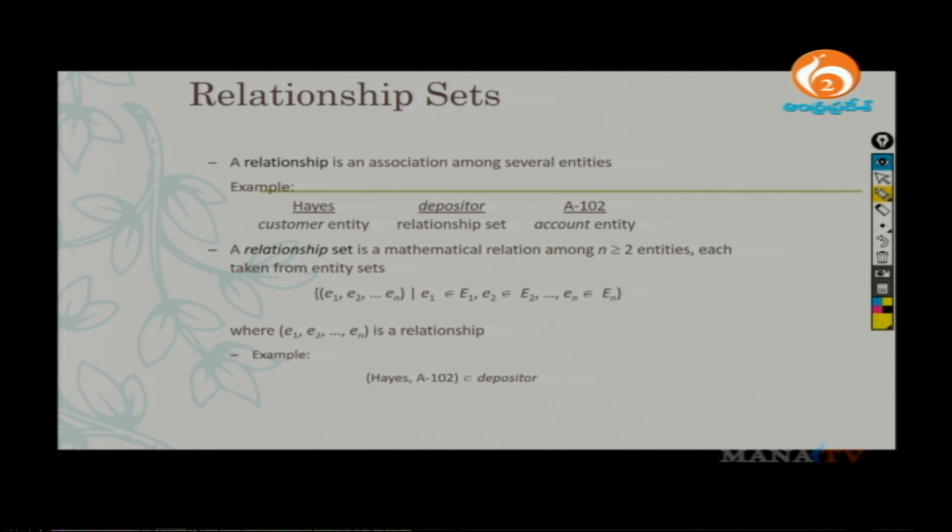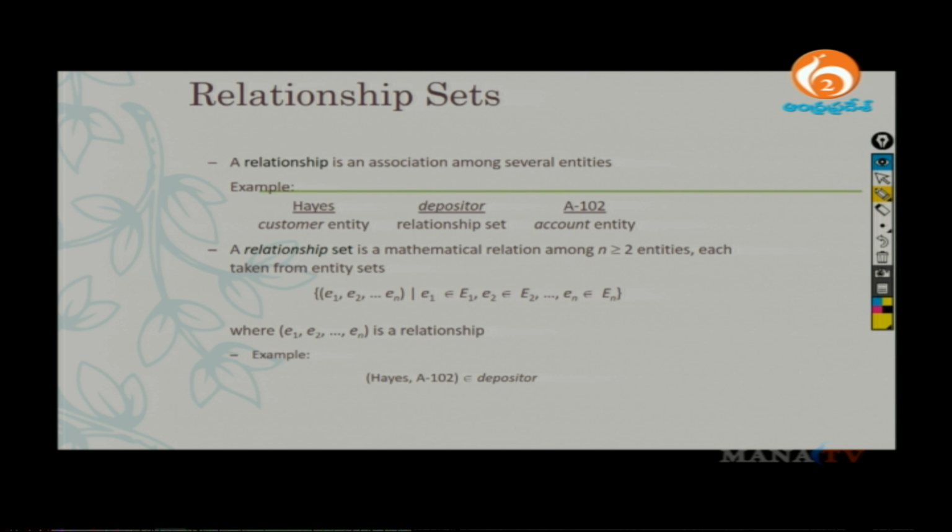Here I have three tables: table 1, depositor as table 2, and the third one is A102. If I want to get the data of these two, what do I need to use? I need to use a terminology called a relationship set. A relationship set is a mathematical relation among n entities, where n is greater than or equal to two.